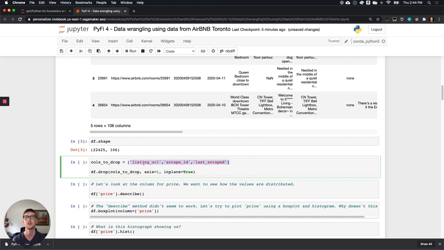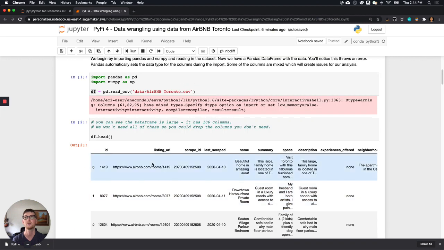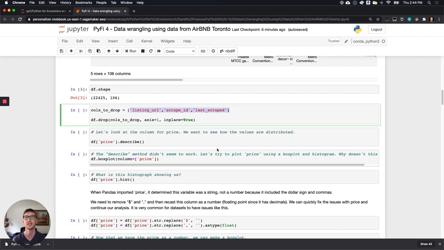So the columns I want to drop in this case are listing URL, scrape ID, and last scraped. Then I will say, take my data frame and apply this method. That's what happens here. Take my data frame and do this thing. So drop, I'm going to pass in some parameters. The first one I pass in is which columns I want to drop, which is this list.